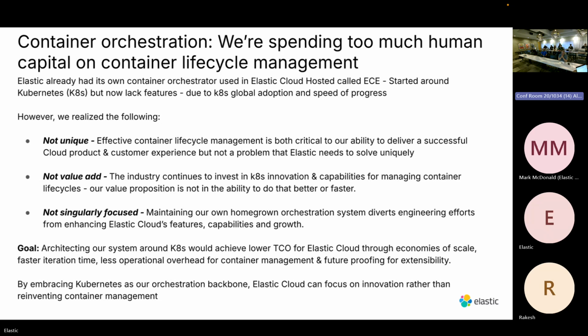As we started to unpack the layers, we realized that we are not the only company who needs a solution like that. So we are not unique, right? Which means a lot of customers who are running orchestrators and containers need a good orchestration mechanism so that they can take advantage and invest into that, right?